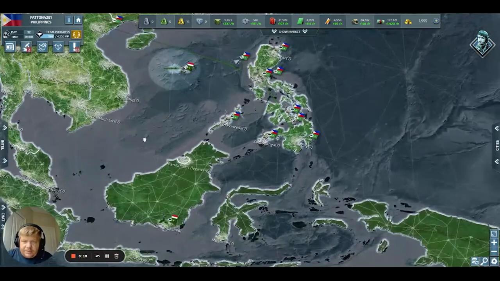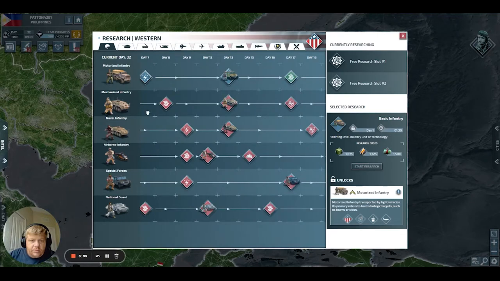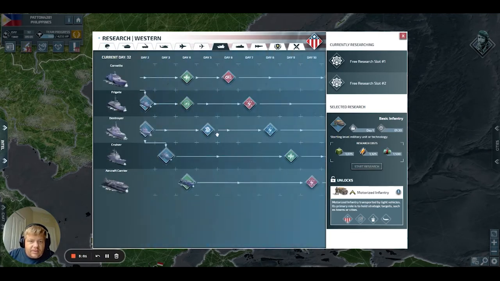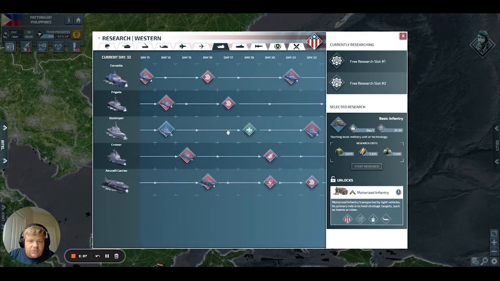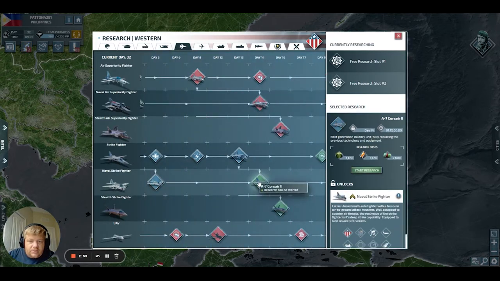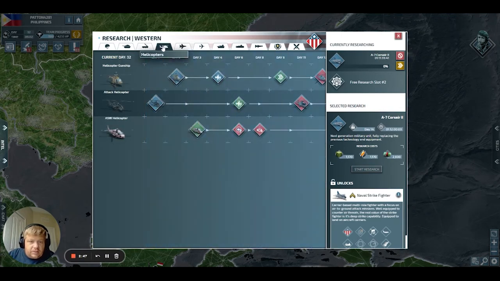All right, I've got plenty of troops. Oh, I still need to do my research. What do I want to research? Do I finally have it? Yes, I do. All right, so I have the destroyers. I don't need to go up any further. I've got that, so I need to re-research. I need to start working on, do I want ASWs or not?